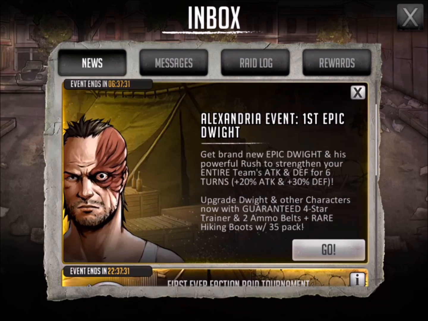You can see there's an Alexandria event going on. First Epic Dwight is available, so you have a chance to get some of these. It shows you a little bit of his stats, and I'm going to talk about that in a little bit and what that means to you. But I guess we'll tie that into the dog tags and how they've increased.